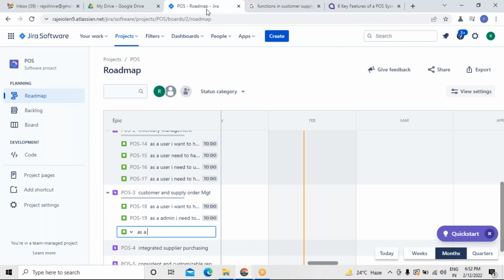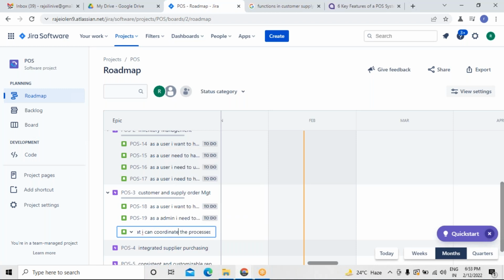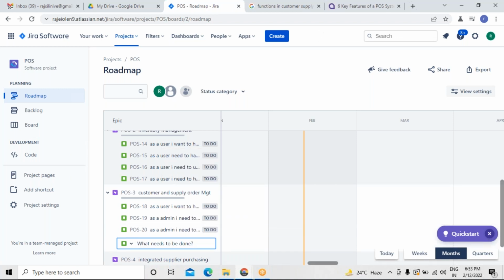As an admin, I need to have a control so that I can coordinate the processes.